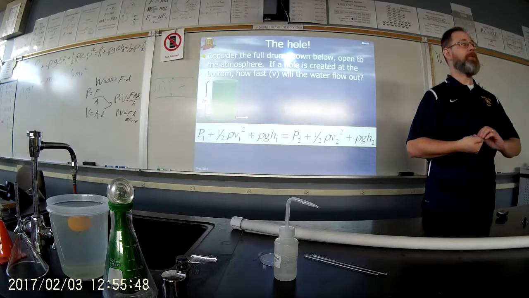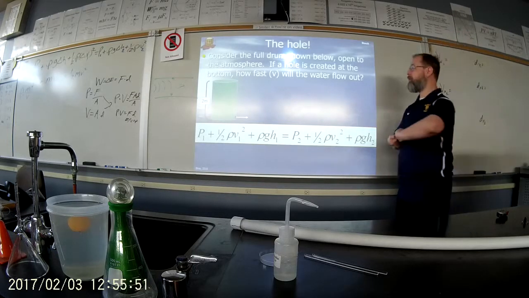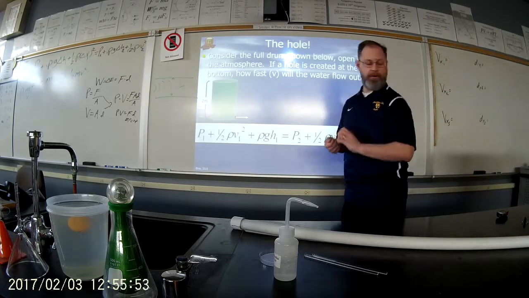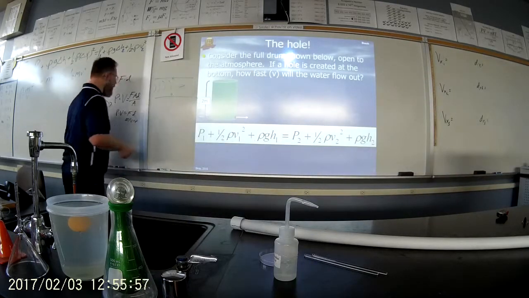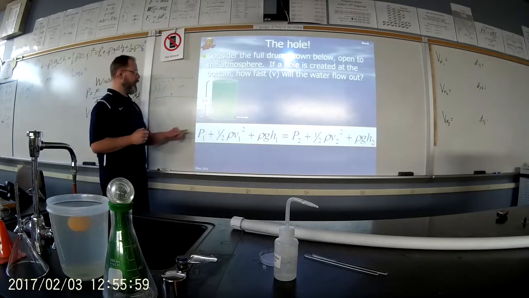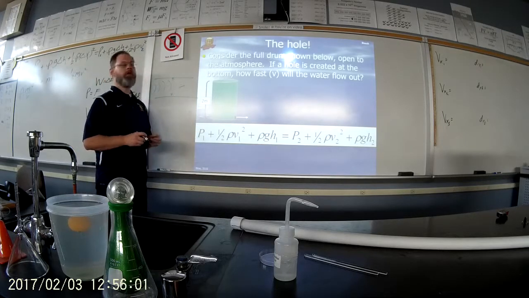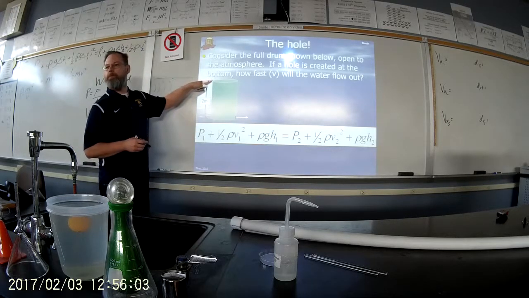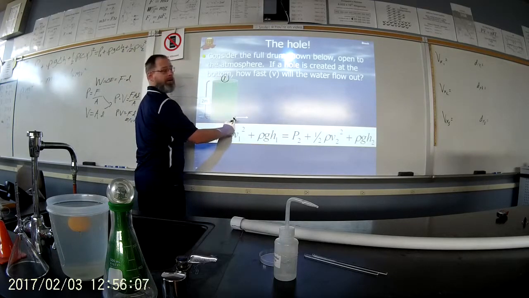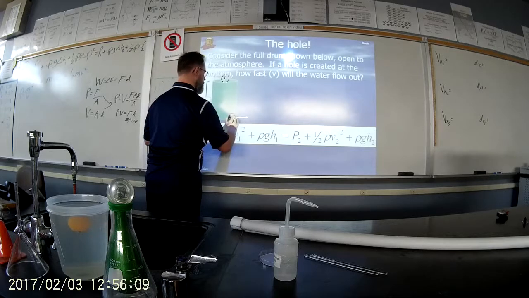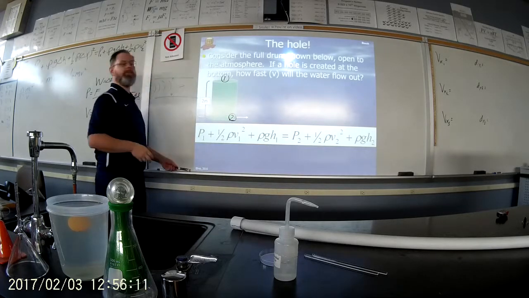We should totally do the math. In fact, I'd like you to do the math. So this is the equation you're going to use for Bernoulli's principle. One side of the barrel is going to be condition 1, and one side of the barrel is going to be condition 2. You want to make this side 1 or 2? 1. Okay. So up here, this is going to be condition 1. Up here, or down here? Condition 2. So what's going to happen?